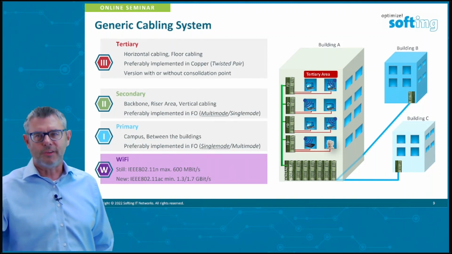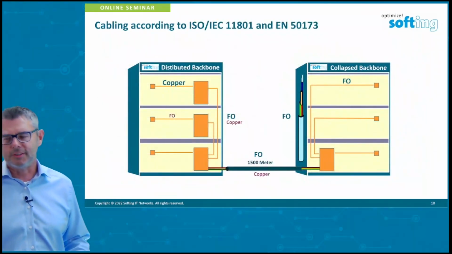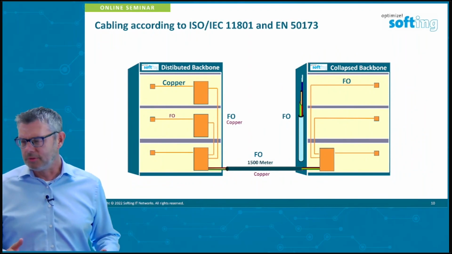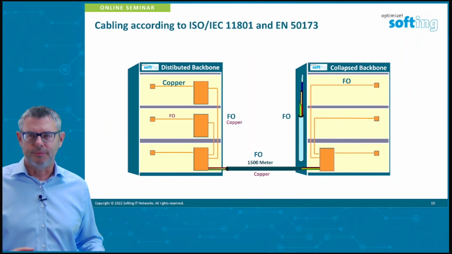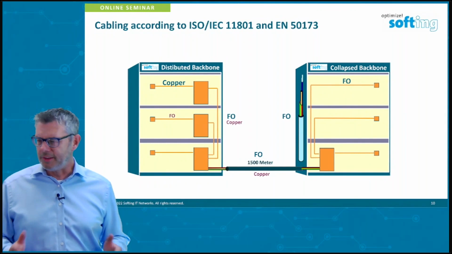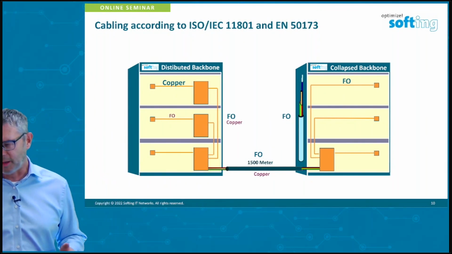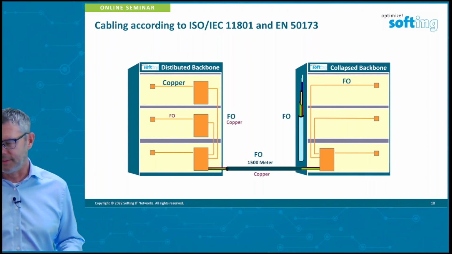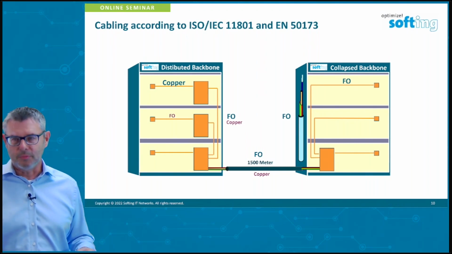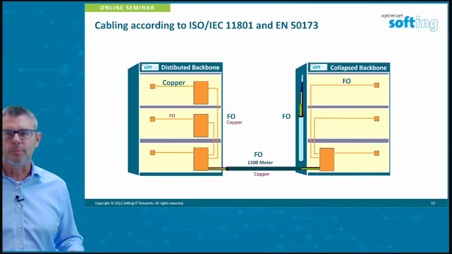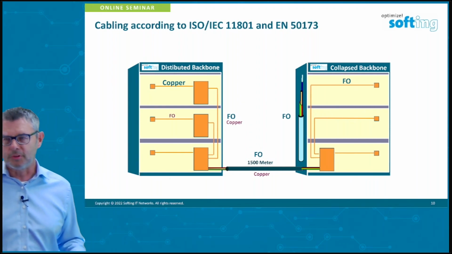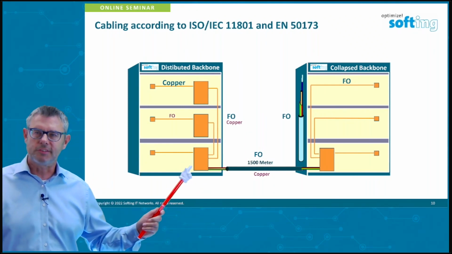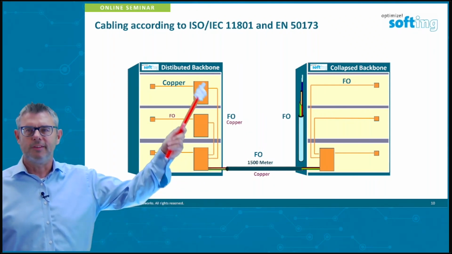So now let's look at the fiber optic side. Here are 2 different ways to build a fiber optic network up to the level of the floors. There are basically 2 systems. One is the distributed backbone, as we call it. The distributed backbone is the one we typically build nowadays. So you have one distributor in the building, and this distributor is going to distributors on the floors, as you can see here. So a central distributor going to individual floors.